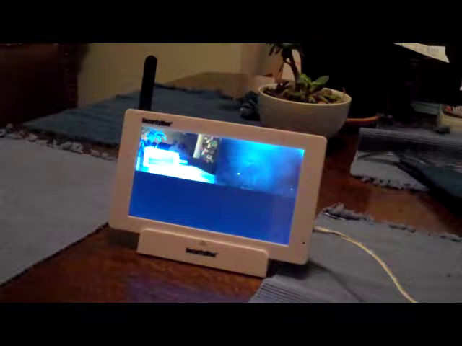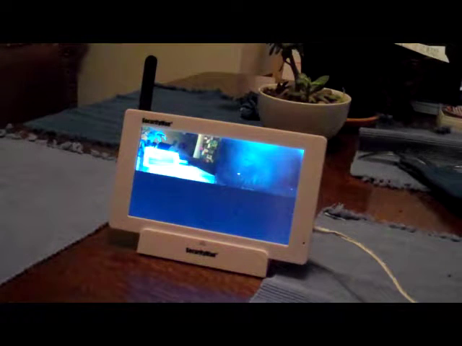And I suspect for a lot of people, if you have it for home security, that would probably be in your bedroom. It's kind of inconvenient. It's not exactly how you'd like it to work. It does have an alarm system so that you could put it in another room and you could hear it and go check it if something goes off, but it's not really an ideal setup, and I know that it could be an improvement for some people over a plug into a TV like a lot of security systems have, but it's still a little weak. I wish they put a little bit more thought into the battery life.